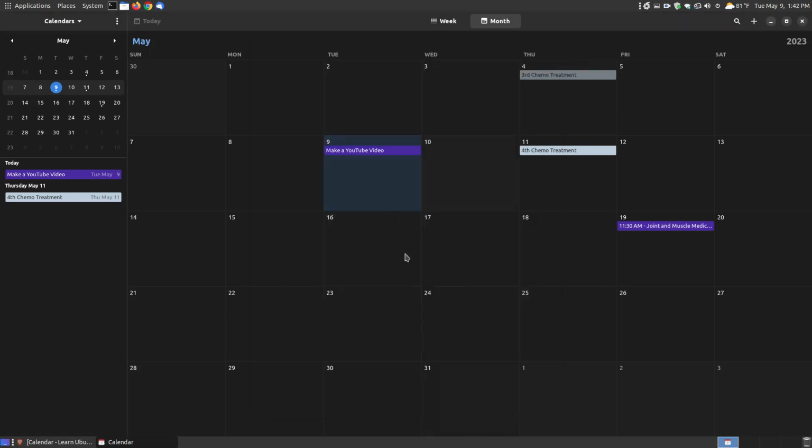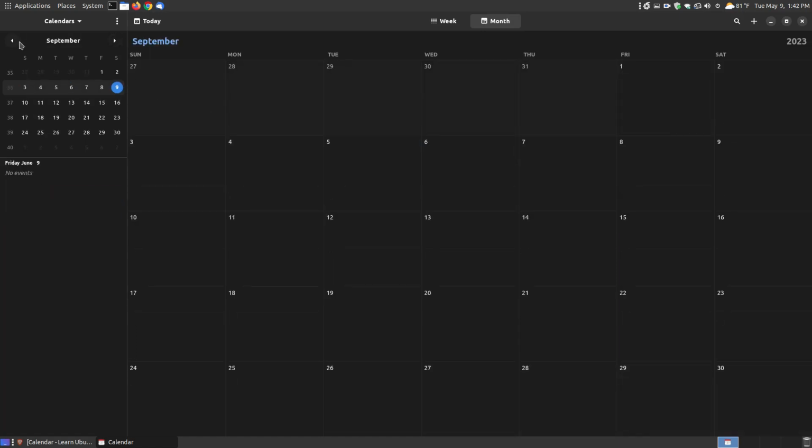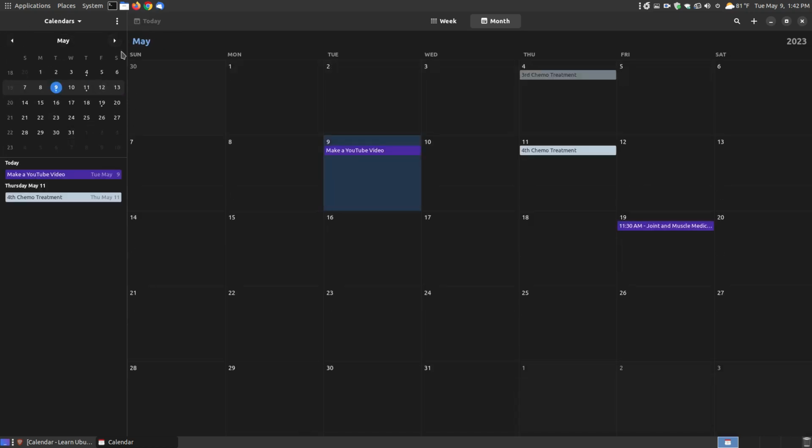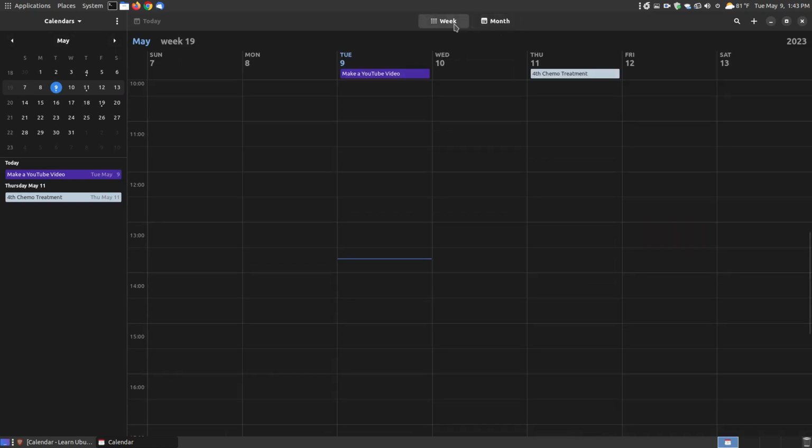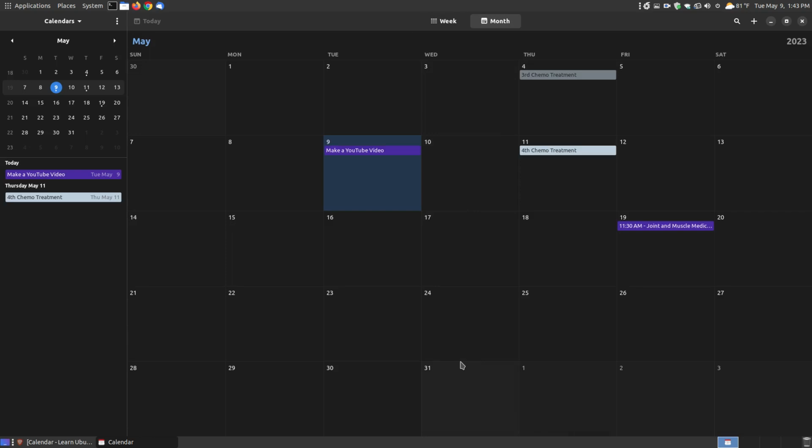So as you can see here, you can add things to your calendar. You can go forward. You can go backwards through your calendar. On the left, this shows you the months. And as you can see here, depending upon your view at the top, you can show your months. You can show your weeks. So it's a great little application if, for example, I wanted to put what medicines I take on certain days, I could make sure that I'm taking my daily medicine here, and I could put a specific time or put reminders so that it reminds me to take my medication.